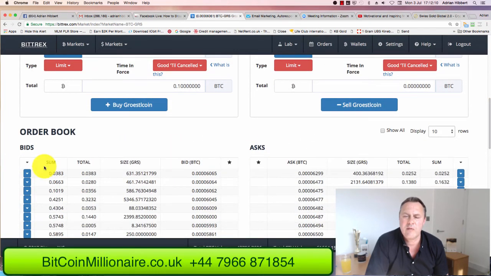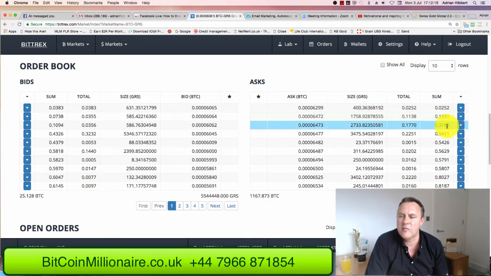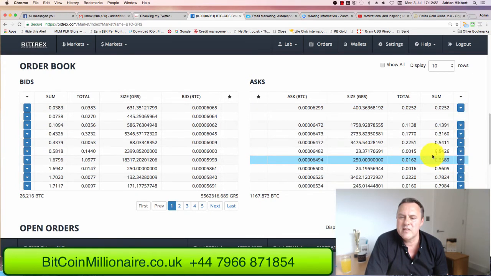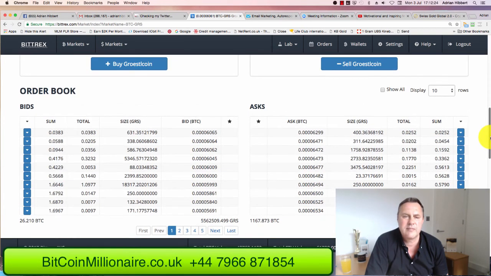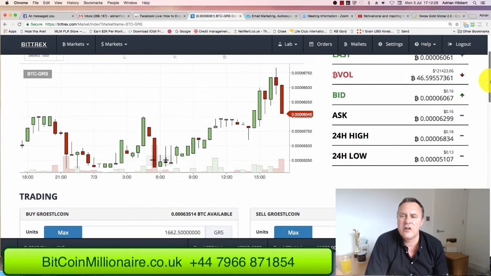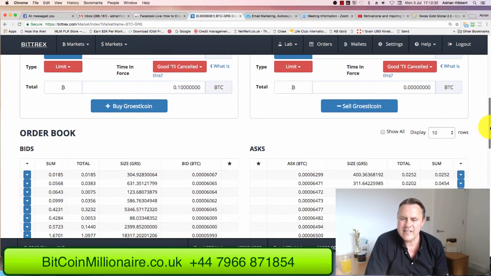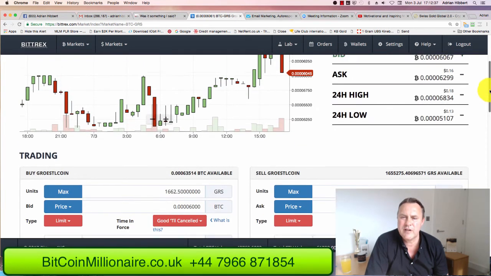If you want to buy them quickly without worrying about putting in a lower offer, just click these arrows here on the right, and you can purchase all these on the right here. You can click the first one, the second column, the third column. These are all people willing to sell right now, and you can spend as much money as you want. So very simple to buy and sell Groestlcoin on Bittrex. Okay. So I'm going to leave it at that, guys. Keep the video as short as I can. It's very simple once you've done it once or twice.